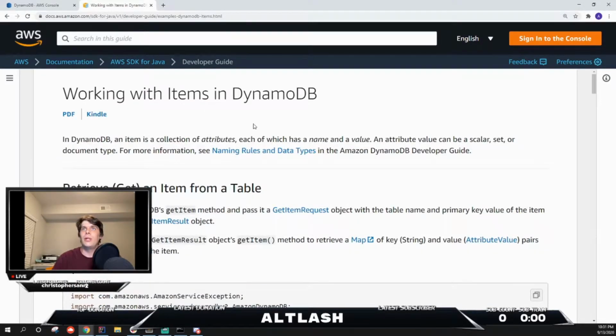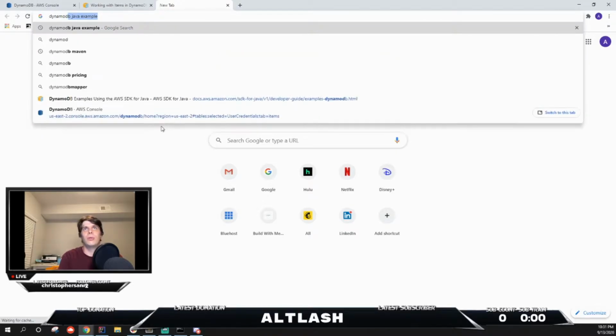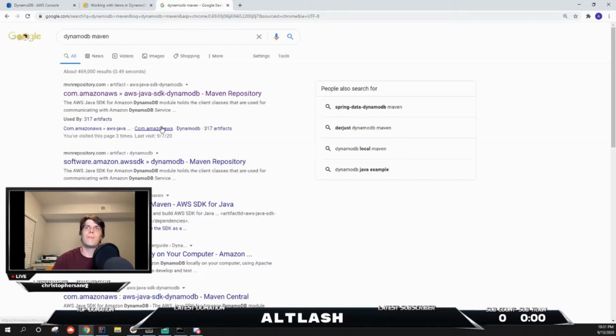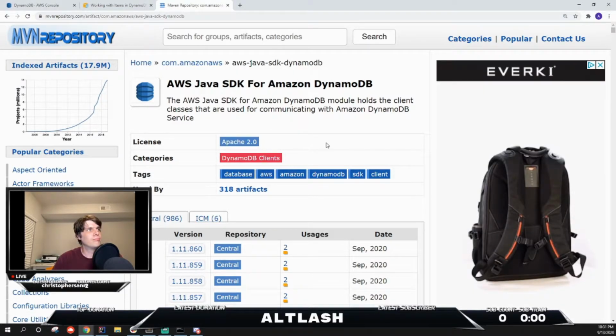The first thing we need to do, in order to work with DynamoDB, is use their SDK that we can import into our code with Maven. So we can go to Google and search DynamoDB Maven. The first thing that comes up is the DynamoDB Maven dependency.